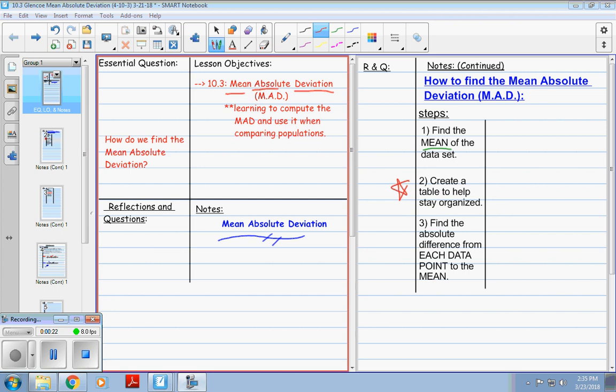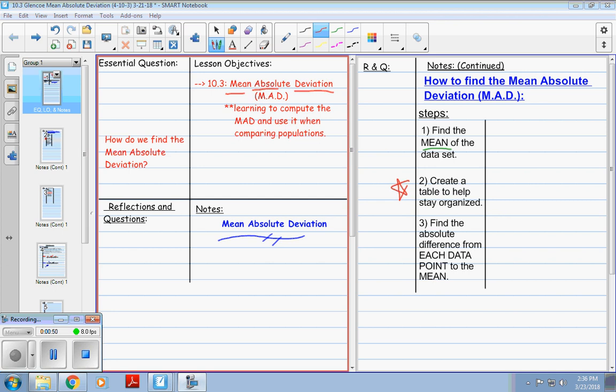Okay, welcome back. So it looks like a big scary word. You're going to realize that this concept of mean absolute deviation, which they will sometimes call MAD, is really repetitive and really long. It's the same thing over and over again. The key is to stay organized. So that's why step 2 is to start a table. Whenever I really need to be organized, we need to make sure that we draw and keep it on a table.